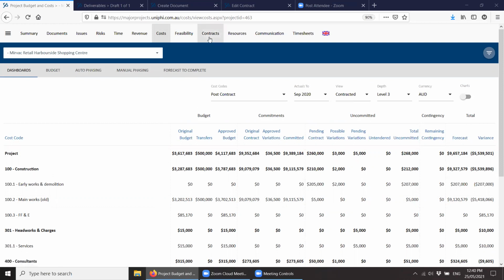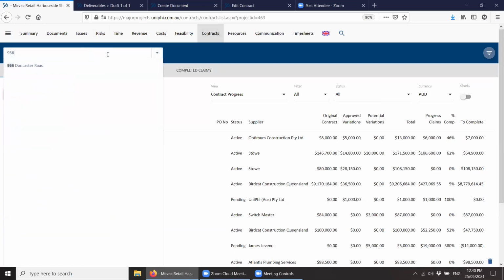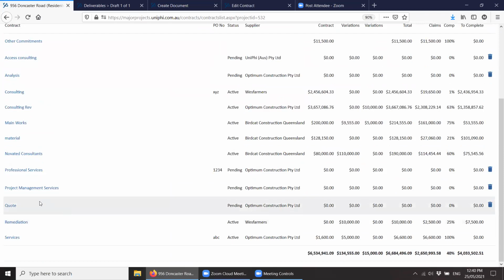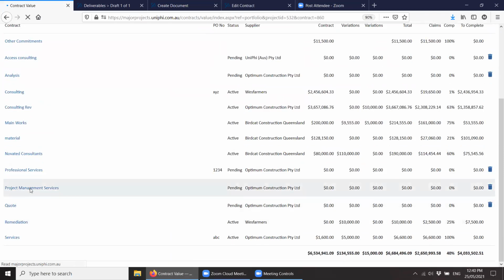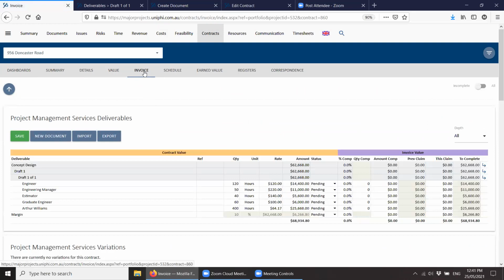Okay, so the other thing in this that I wanted to show as new for this particular presentation, which again, just to remind you, was all around the data capture. So hopefully that showed you the creation of the contract, how you can actually create your structure of your contract, which I've got here. And that was all in the value, but obviously then you've got your invoice, and so that's got a new interface. The data entry for it isn't overly different, but it's just broken out trying to be a little bit more user-friendly about what means what.